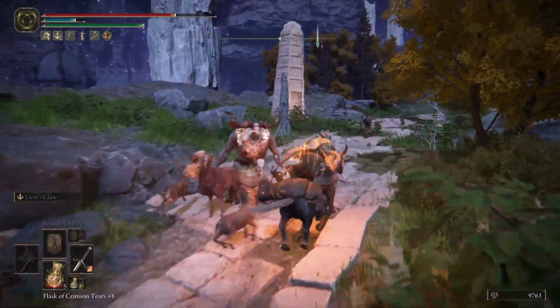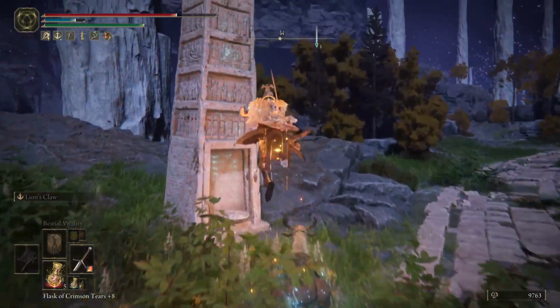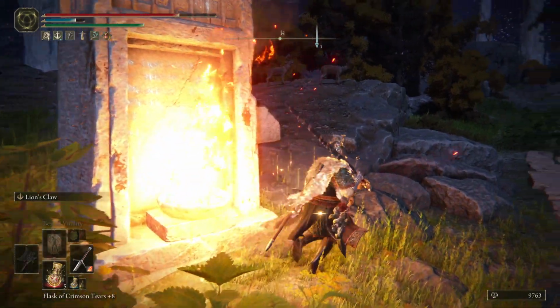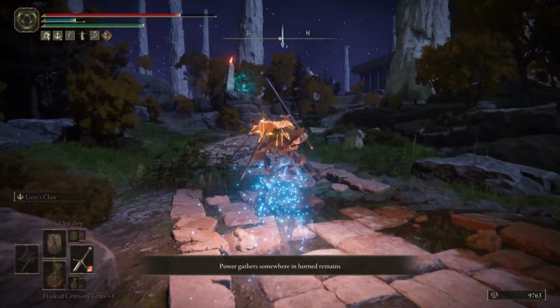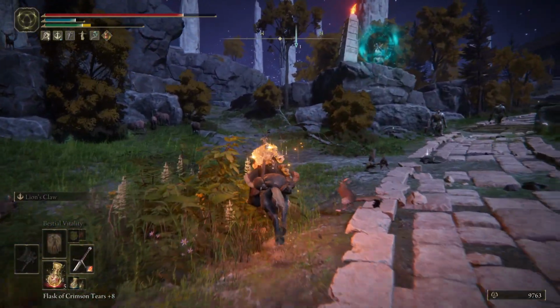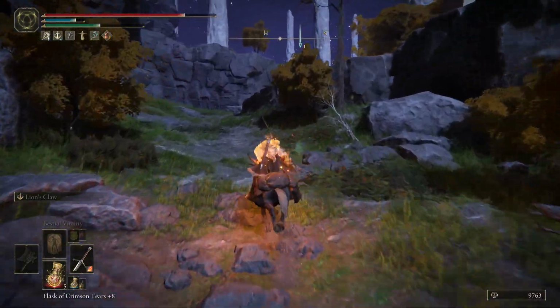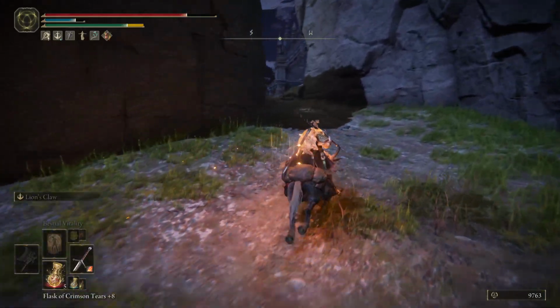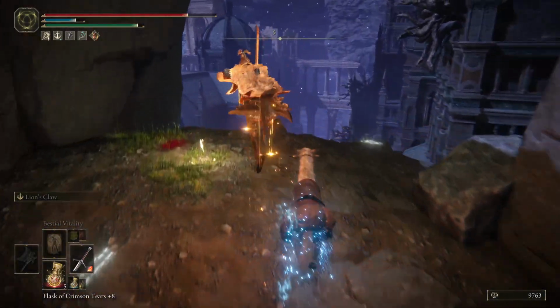And this is where we first came into the area after we got our Mimic. Now, powers gather somewhere. That's good. That means we can come in this area and take everybody out. But we're not going to do that because this is the harder of the two. We're going to do the easier of the two first. Okay.